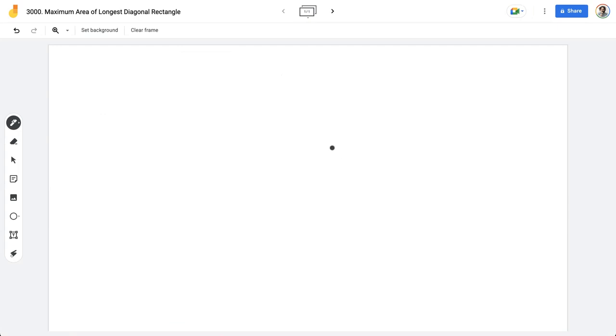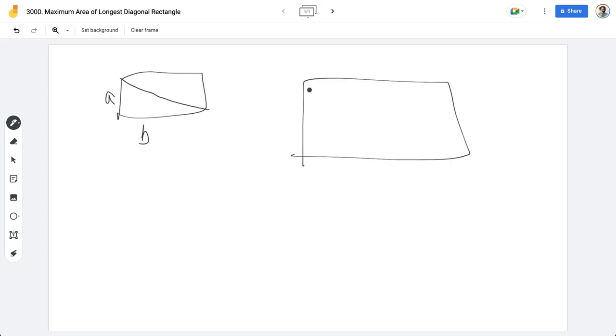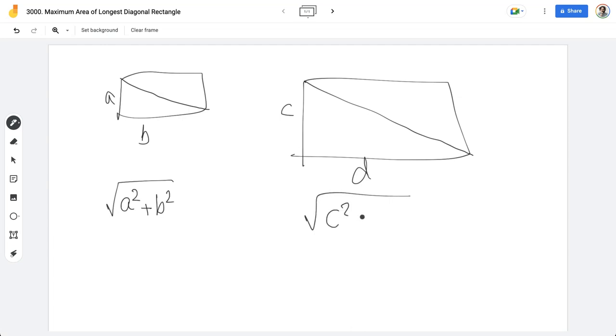Let's say we have two rectangles. One of them is this one, A and B, and this is the diagonal, and one of them is this one, C and D, and that is the diagonal. So the diagonal of the first one is the square root of a^2 + b^2, and this diagonal is the square root of c^2 + d^2. And if we want to compare them, if we want to say, hey, is this less than that, we are comparing doubles.